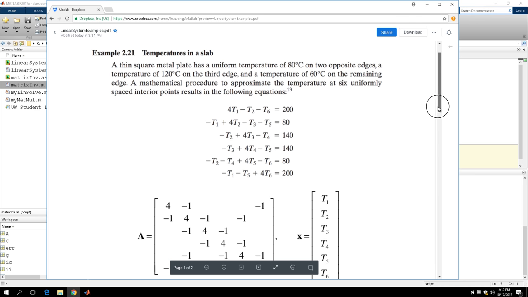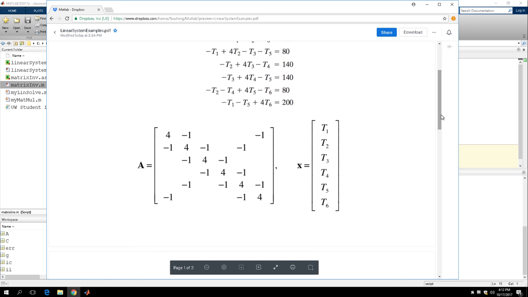When we were doing matrix multiplication, we looked at one particular function called diag. If you look at the pattern of the A matrix, on the diagonal, it's all fours. And then on the off diagonals, above the diagonal, it's all minus one, and below the diagonal, it's also minus one. And along this particular direction, the anti-diagonal, it's also all minus 1.